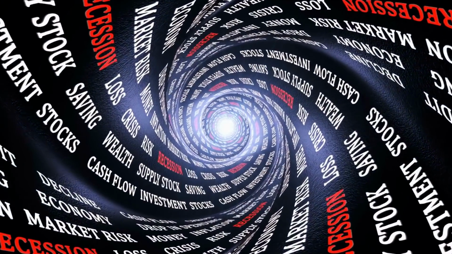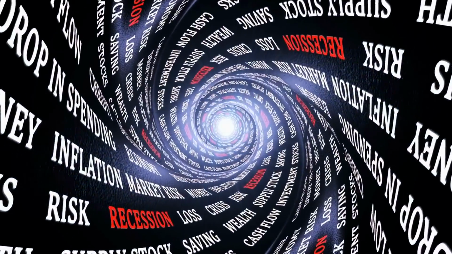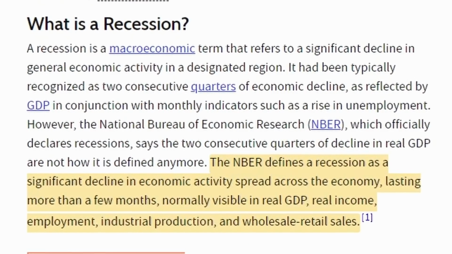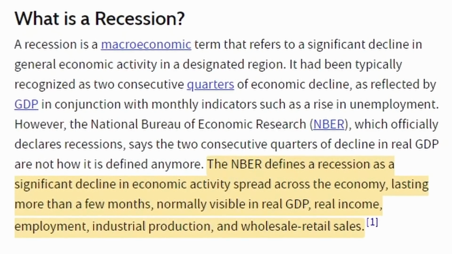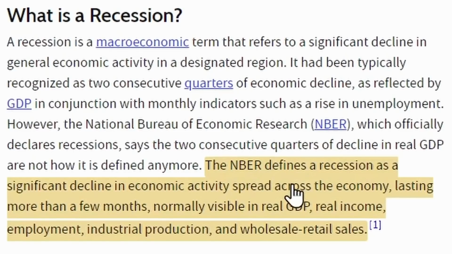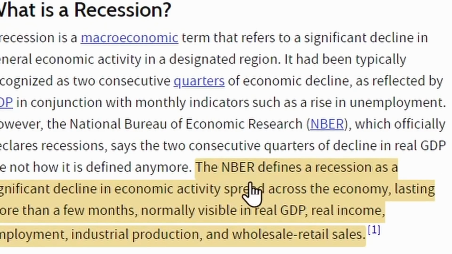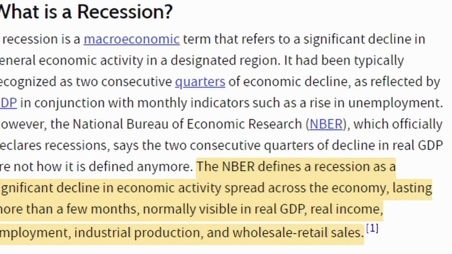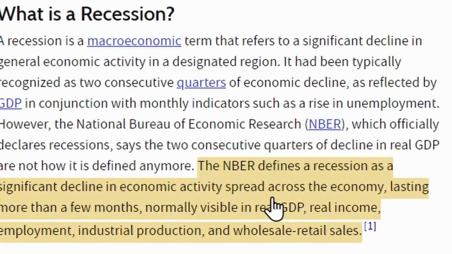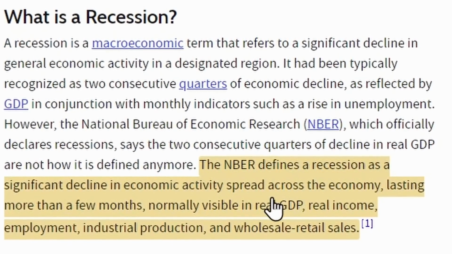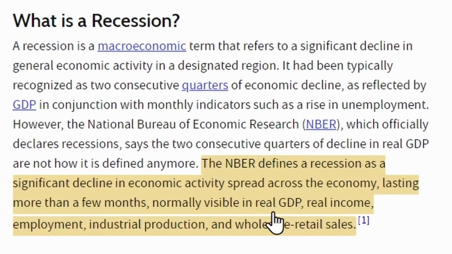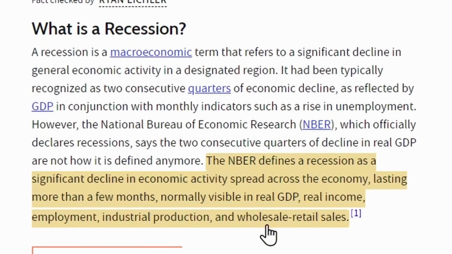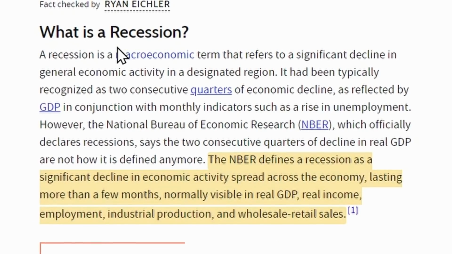So what exactly is a recession? Well, we go over to here. Let's go to Investopedia. What is their take on the definition of a recession? Well, they have a new verbiage on it. And let's go down through here and see what they're saying. The NBER defines a recession as a significant decline in economic activities spreading across the economy, lasting more than a few months, normally visible in real GDP, real income, employment, industrial production, and wholesale sales.